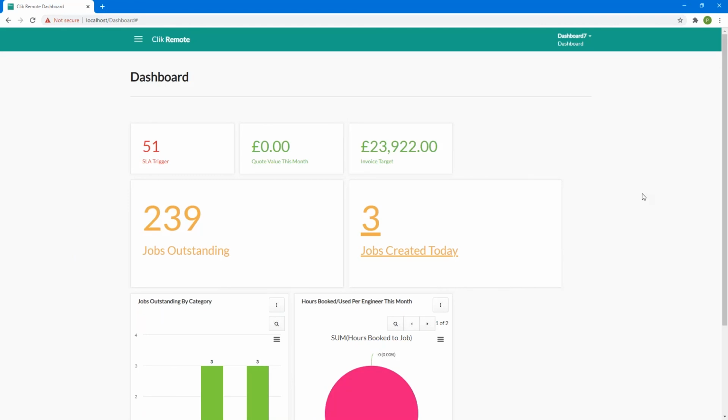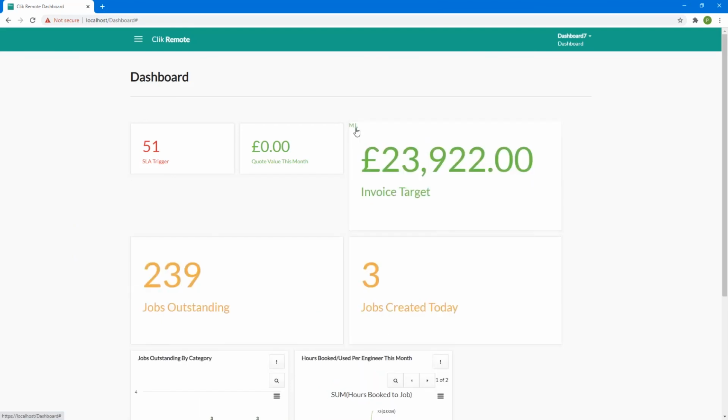Yeah, that's what we think will be quite popular. So if you do have a spare monitor lying around, you might already have one on a wall somewhere, because it does suit that kind of overview screen. You might want multiple people looking at it at the same time. So ideally a screen on a wall. But if you're a service manager and you have 2 screens, you might want this just on the other one.